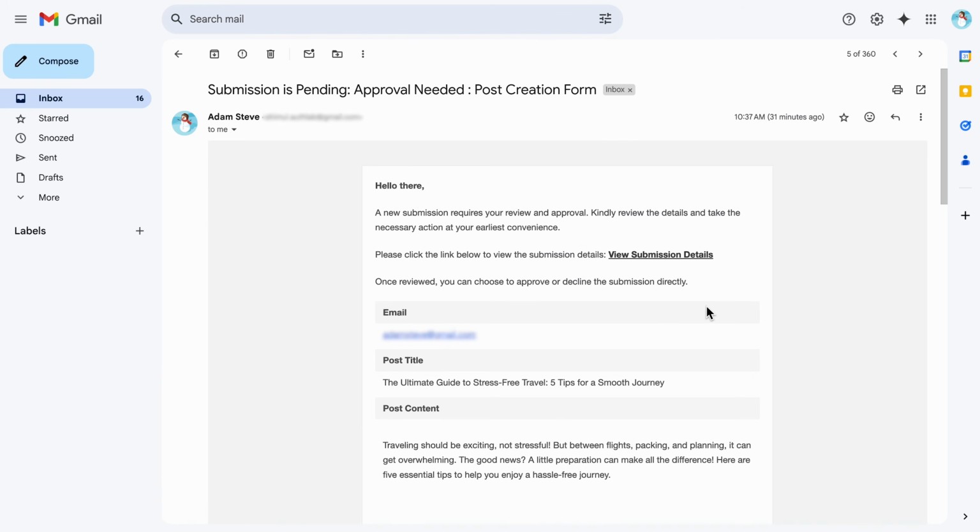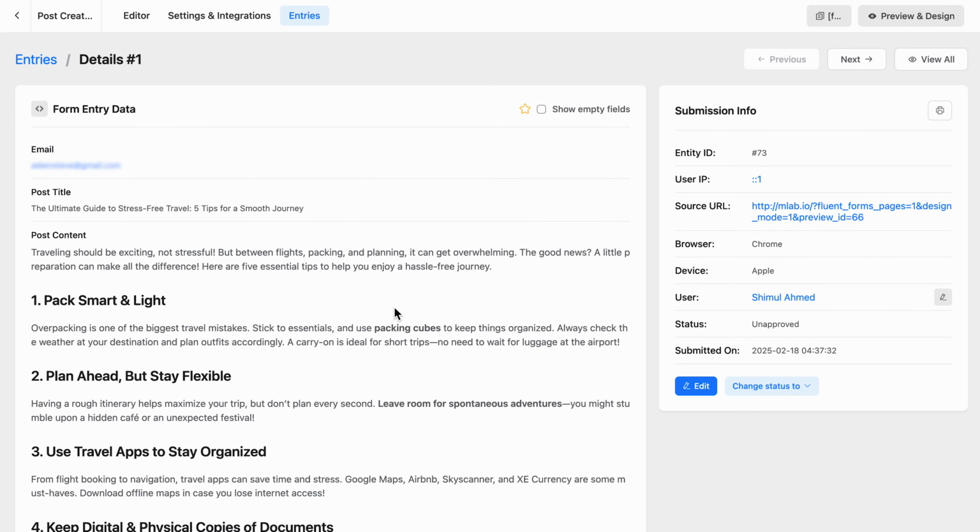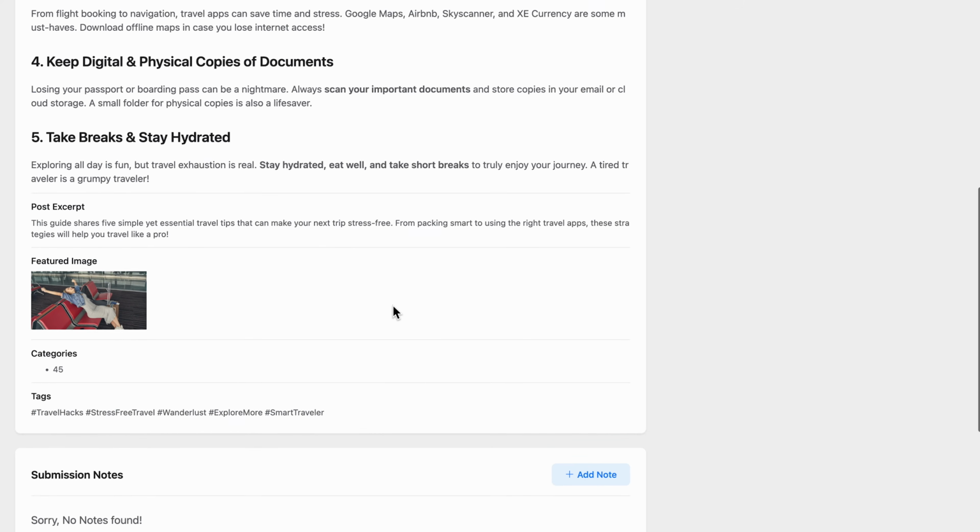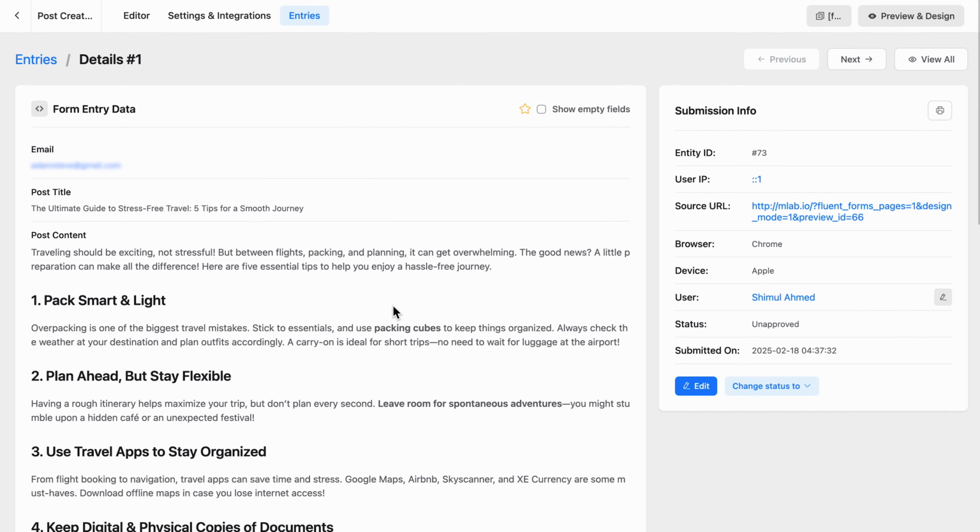When someone submits a story, you'll get a notification. Now it's time to review their submission. Check the content for quality, relevance, and whether it follows your blog style. Are they engaging enough, or does the added element provide value? This ensures your blog maintains a certain consistency and your readers find them appealing.